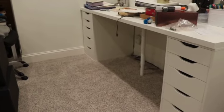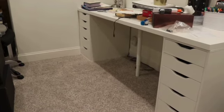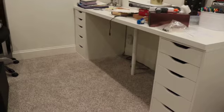I have 2 drawer units. Oh, that looks perfect. Oh, so much better. Yay!